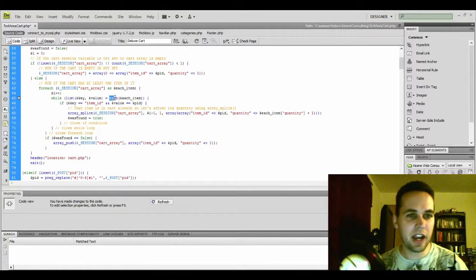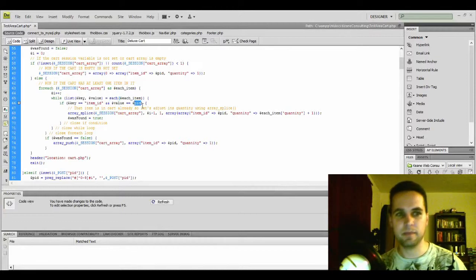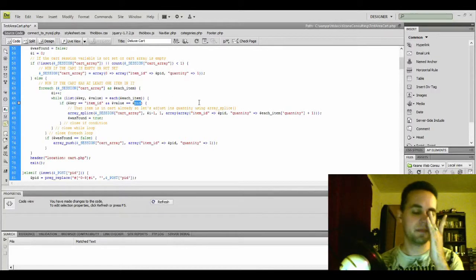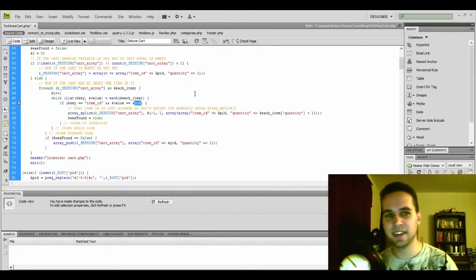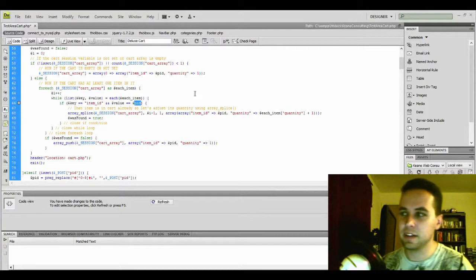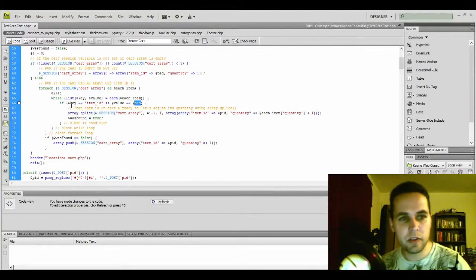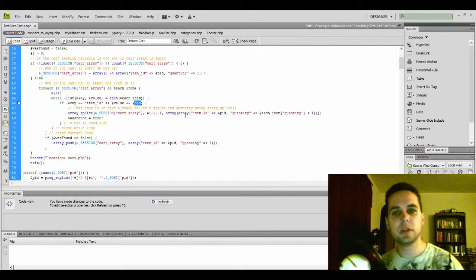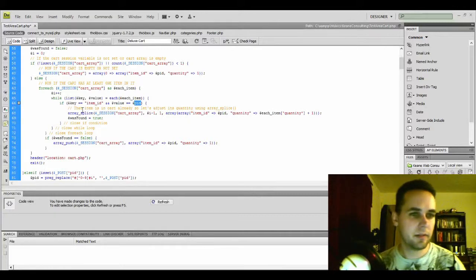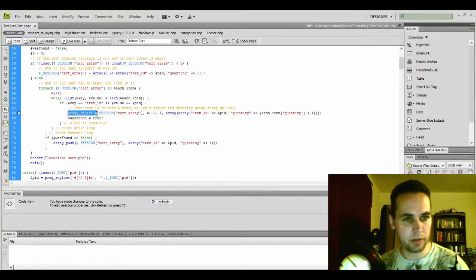So each item has its own separate key value pair where the value equals its own separate PID. Make sense? I hope so. I don't know any other way to explain it. It's pretty much all this stuff is required to be able to get the information in the order that you need it. Alright, and then we're going to do another preset, other than this list preset up here, called array splice.